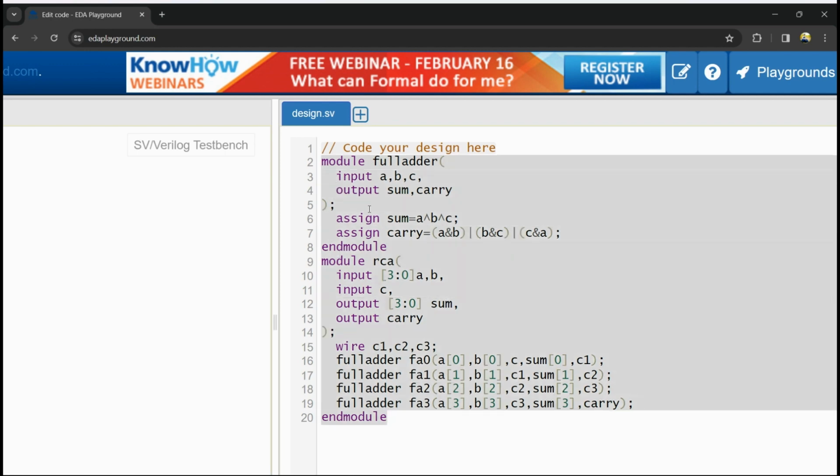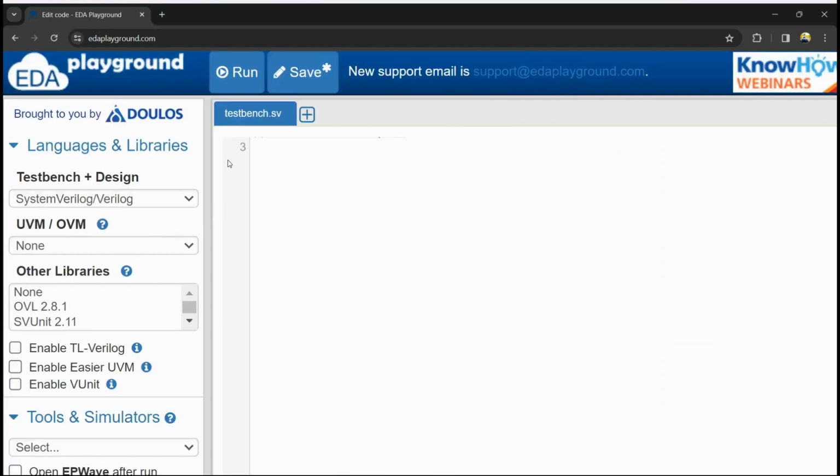Now we have to write the test bench to verify this functionality. So for that, I am going to define the module with the name called TB, and inputs are nothing but the register [3:0] a, comma b. The other input is cin.